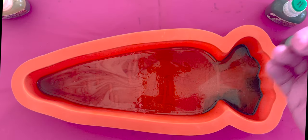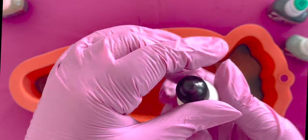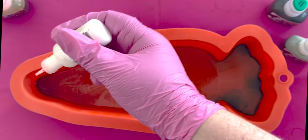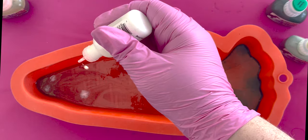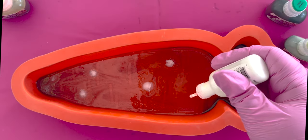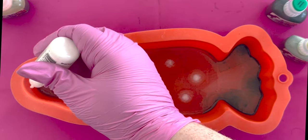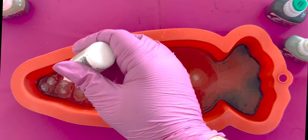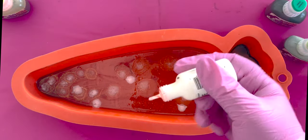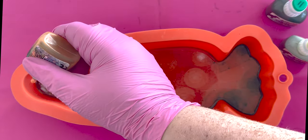Now, of course, if we wanted a solid orange, we could have mixed our color in directly to the resin. But I want this effect. I'm gonna add some drops of white. So alcohol ink oftentimes sits at the back of your resin. It's very light. White will push it to the front, down towards the bottom. I want less dots of white back here, more up front.